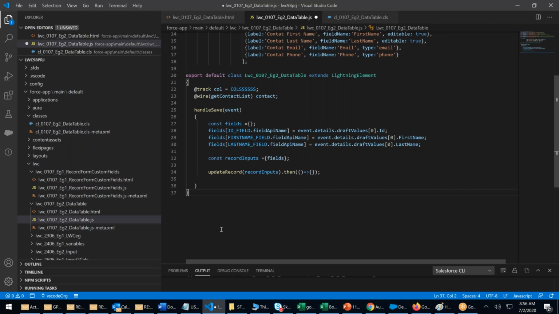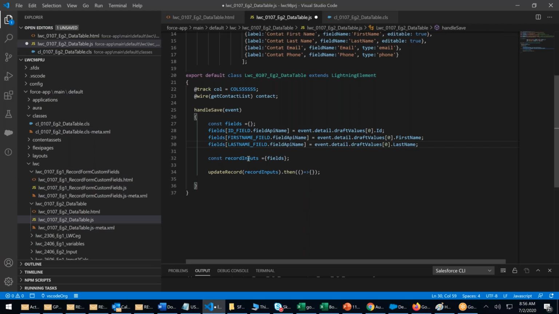Whatever this is, field API name equals event dot detail, not details, it's detail. Dot detail. Draft values, V is capital. Any small mistake that I make, it will not work. ID, first name, detail, draft values, this.